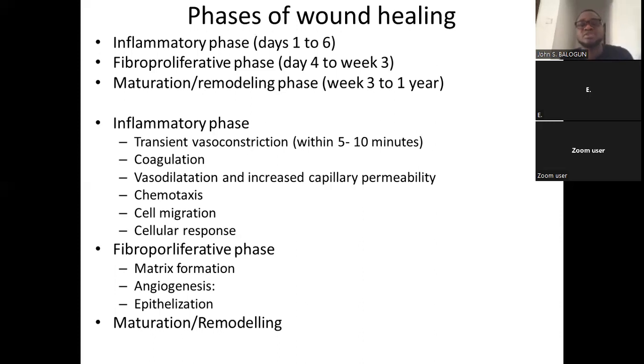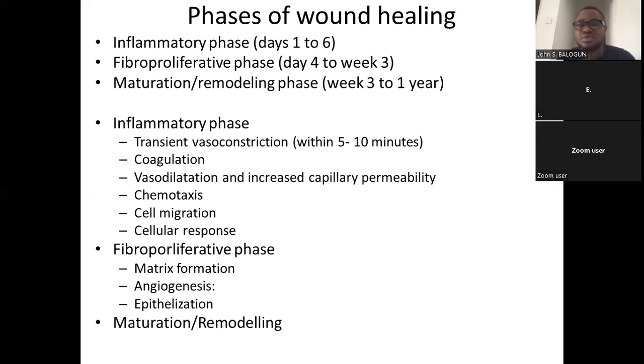Also, while this process is going on, there's also, like I said, the release of endothelial-derived growth factor. What this endothelial-derived growth factor does eventually is it helps to stimulate blood vessel formation from existing blood vessels. So blood vessels start growing from the existing blood vessel into the wound, and that will also help to carry nutrients necessary for the process of wound healing.